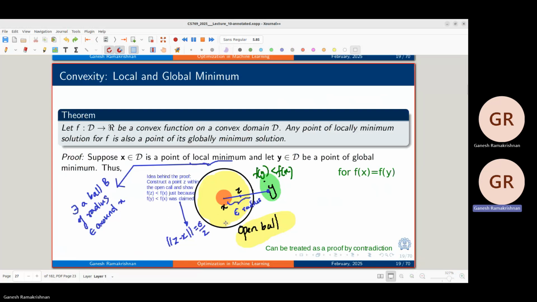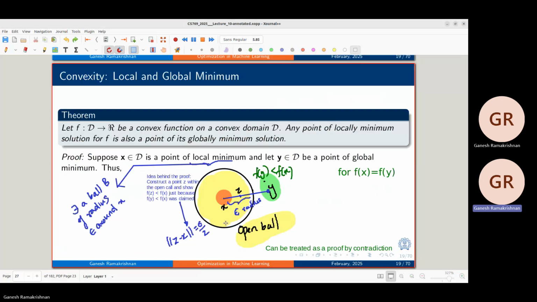Now, if x is a point of local minimum, I know that there is a ball of radius epsilon. There exists a ball with radius epsilon such that, you remember the definition, there's an open ball here. So I just replace C with X, a point of local minimum, such that for all, actually, let's use the word Z, for all Z in the ball centered around X with radius epsilon, f of x is less than or equal to f of z. I'm just using the definition of local minimum. Construct the epsilon radius ball here.